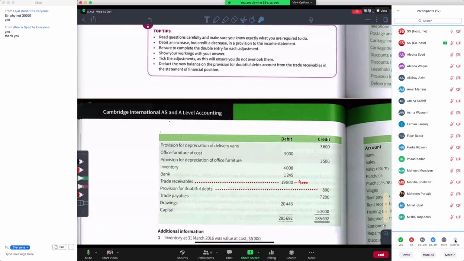Trade receivables are also wrong because trade receivables also include a customer who was never your customer, who never showed any indication that he or she is going to buy these goods. So we also need to fix trade receivables. So if we understand the second adjustment for goods sent on a sale or return basis, then give me a green check.